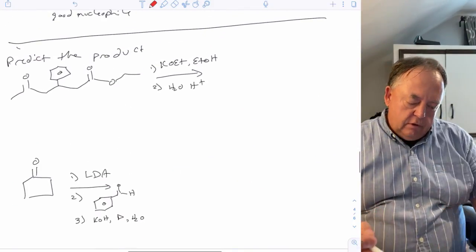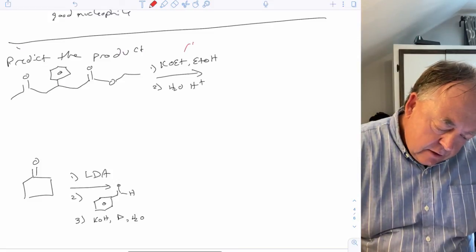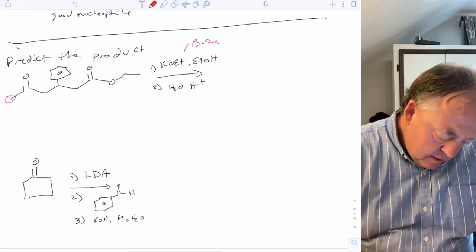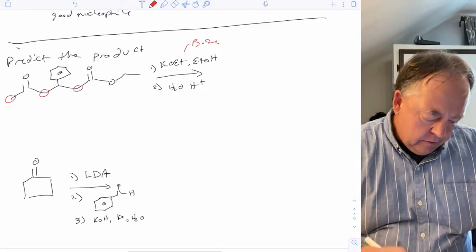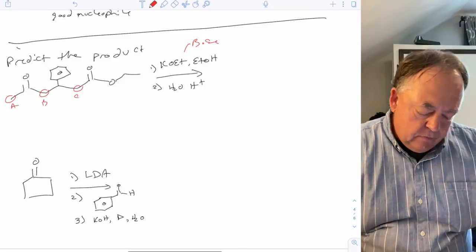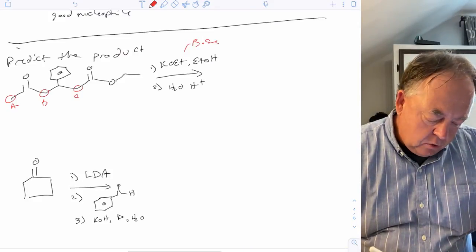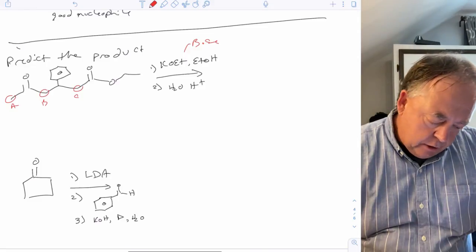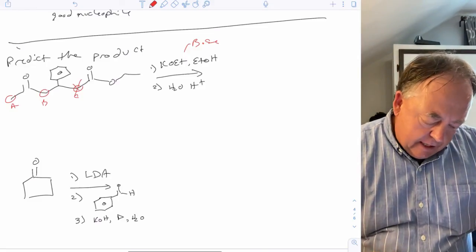Okay, so if we do this, we have a ketone, we have an ester, and we have a base, which means we can make an enolate. So there, or there, right? All of the positions adjacent to the C double bond O. Okay, so where's it going to go? A, B, or C? Well, A and B are alpha to a ketone, and in the last lecture we said that those positions are more acidic than alpha to an ester, so we can forget about C. We're not going to make the enolate there. So we're going to make it at A or B.